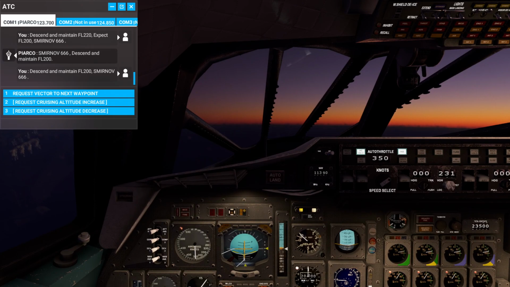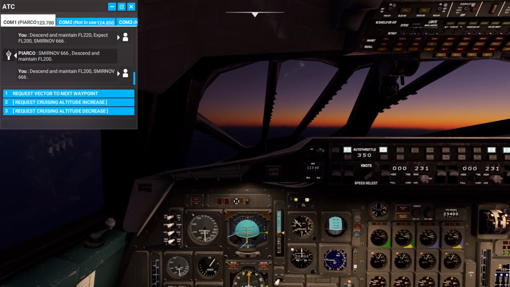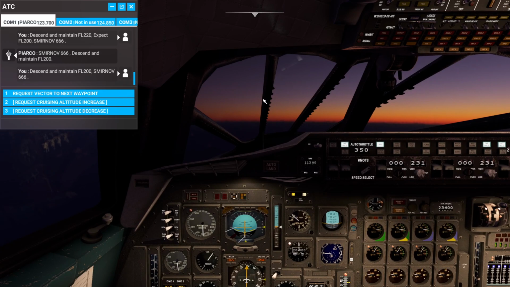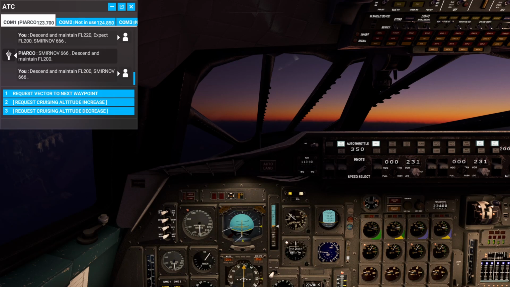So currently we are at 350 knots. Let's get down to 250 by the time we reach 10,000 feet, and then descend from there. Our landing speed should be around 160 to 170 knots. Okay, so that's what we're shooting for. That's how much we have to slow down, which is quite a bit still. And we are 124 nautical miles from our destination. Let's go ahead and go down a little bit more, probably by 5,000 more feet.